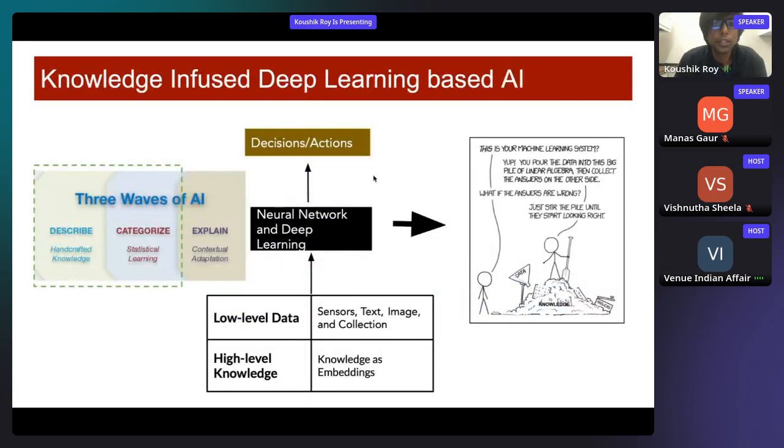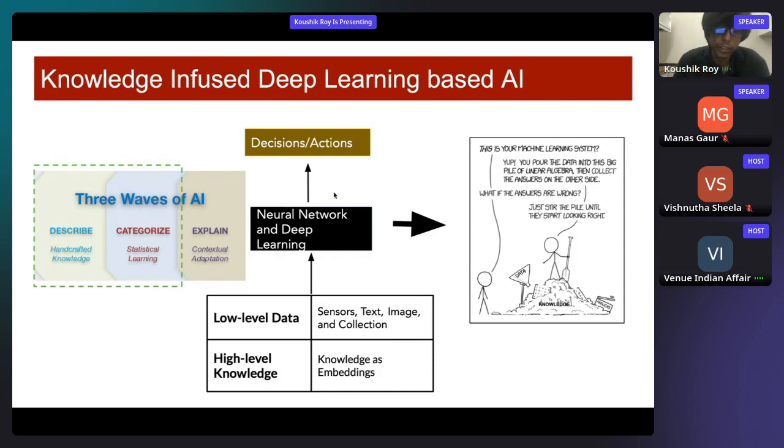Now, we come to what is deep learning. So deep learning in general, let's call it statistical learning. What that does for us right now is it uses knowledge of the type that you saw earlier, like former president precedes the current president. That's knowledge that humans have, and converts it into a vector space. The reason for doing that is because the current statistical learning algorithms, the current state of the art, operate on vector spaces. So the symbolic knowledge that you had, like in the previous slide, has to be also converted to some representation in vector space for use with these statistical learning methods. So once you do that, you do enhance your pile that we showed in the first comic by inserting knowledge somewhere there. But it's still unclear exactly where knowledge ended up in that pile, right?